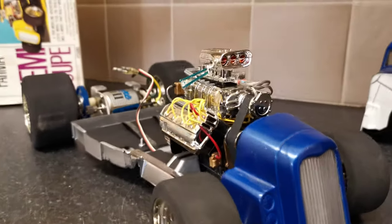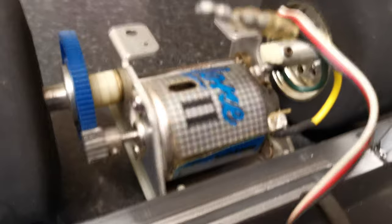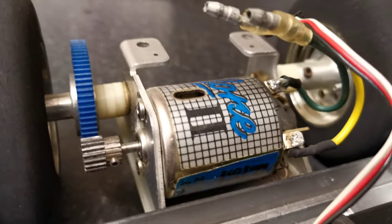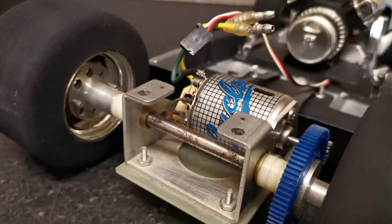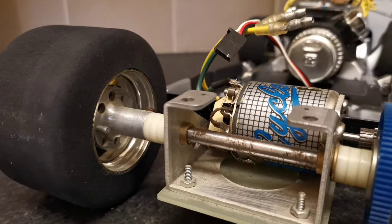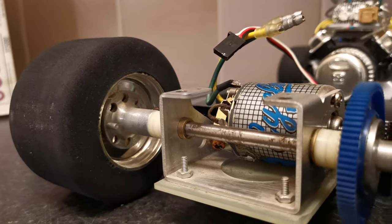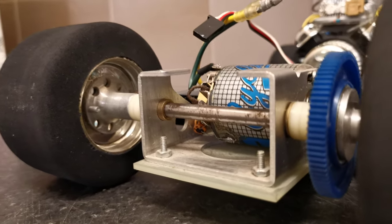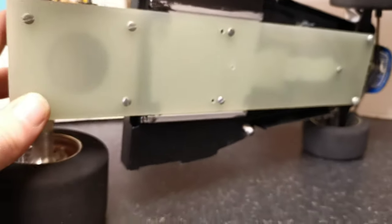Moving on to the rear, it's got a Palmer Cyclone 2 motor fitted in there — I think that's a 27-turn motor. Let me just check — yeah, 27-turn motor. That Palmer Cyclone 2 has obviously never been run; they're fairly rare in themselves. Bearing in mind this car is almost 30 years old, we're not doing too badly condition-wise. You can see it's very similar to the Mardave chassis, the Schumacher chassis from the day — it's a fiberglass chassis.